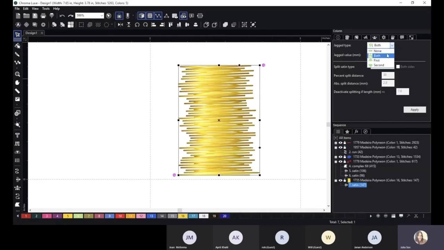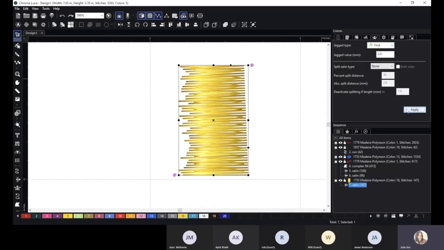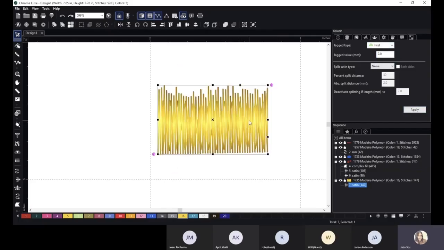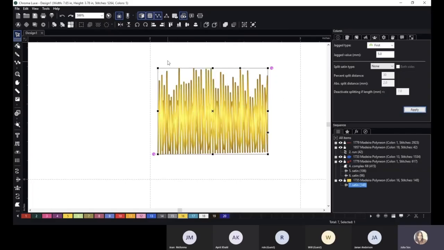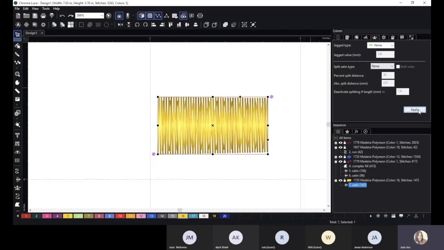So it's really nice to have this option. Again, if we want to make a little bit of grass, you can set that there. You can play with the value. So it's going to be a max of 5 millimeters difference here. And you can do first, second, or both, or just keep it at none if you want just a regular satin column.